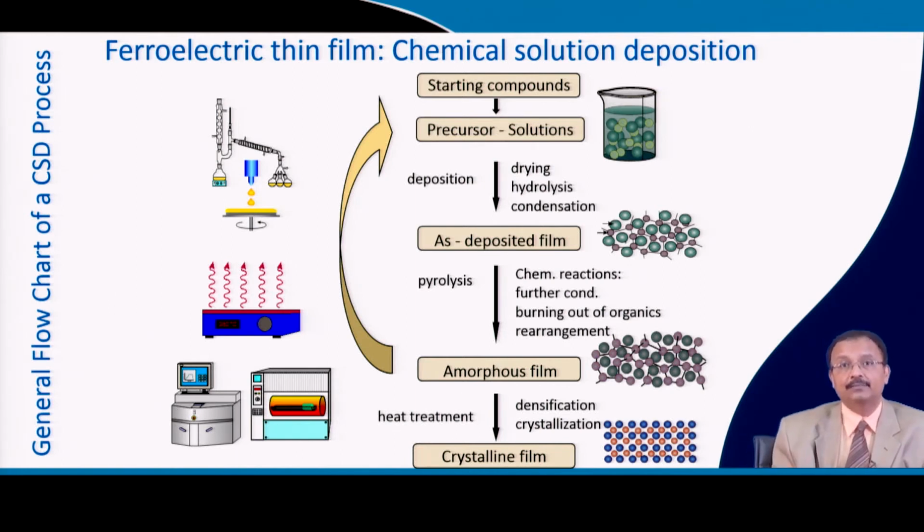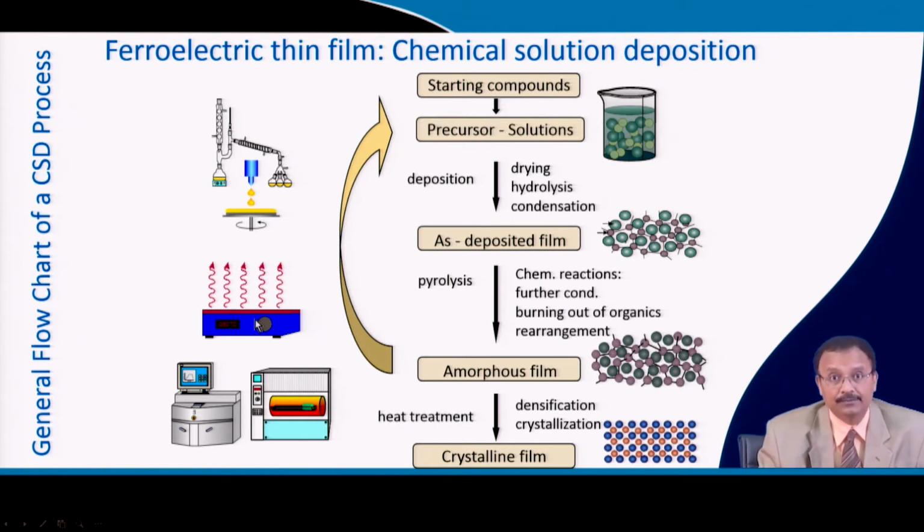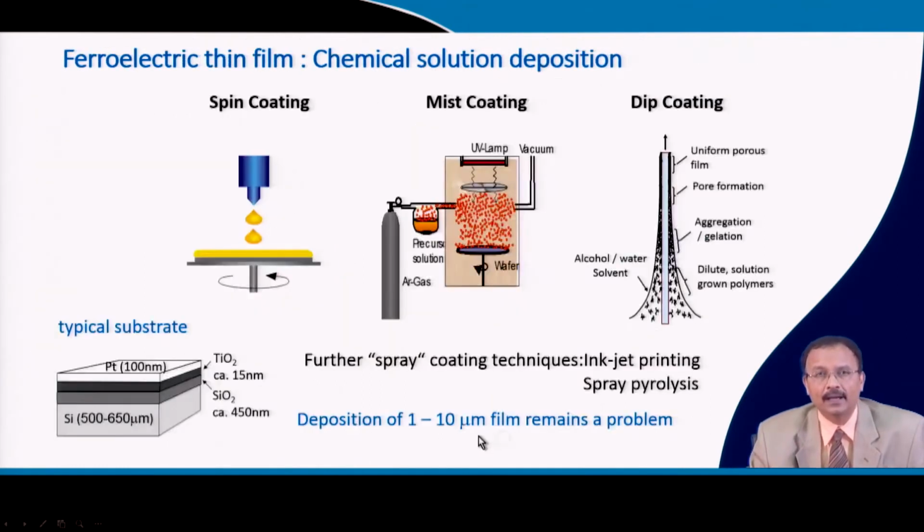So, that it basically crystallizes, and the phenomena nucleation and growth, that is there, it will densify the film, it will crystallize the film, and it will have a long range order. So, that is the common way where the wafer is basically coated by chemical solution deposition, and 4-inch to 6-inch wafer can be coated by this technique.